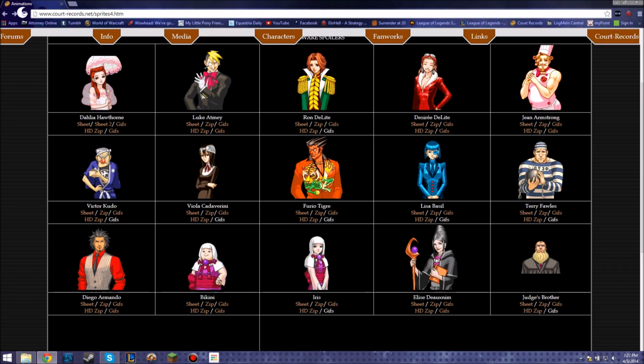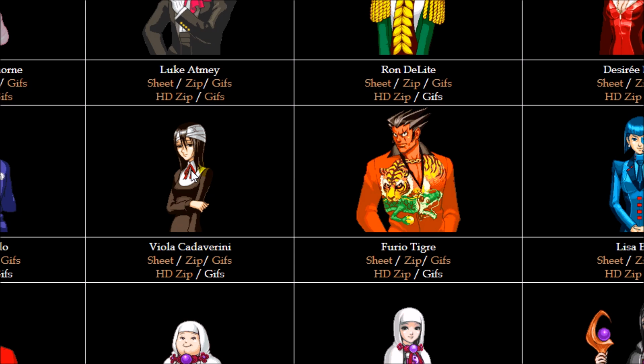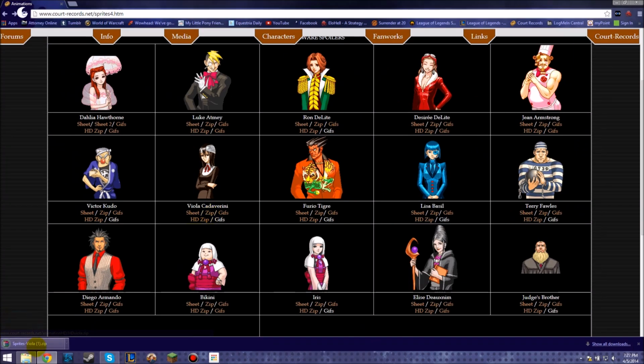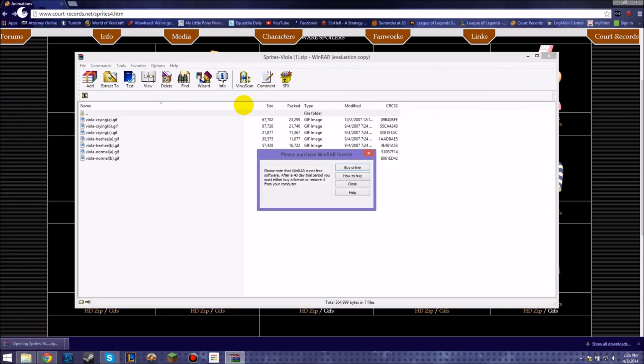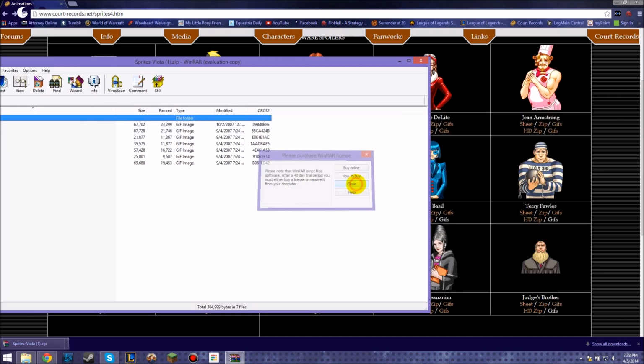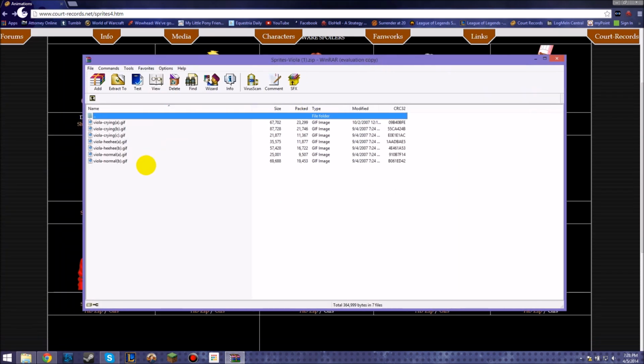Whenever I'm looking for characters that already have animations, I just go to the zip file, click on that, and it's already downloaded. If you have a program that can open zip files, that's basically what you need. If not, I'm pretty sure you can get WinRAR or WinZip for free. It's not a problem. So we're just going to open this up, and you're not going to pay for this, because you will never pay for this at all, even though it tells you to. So you get this list of animations here.